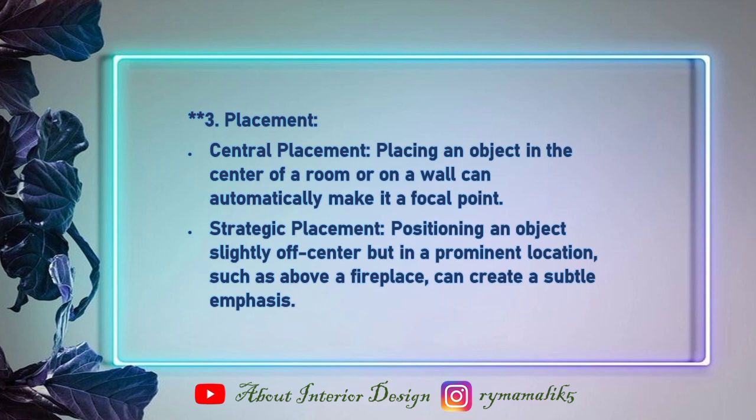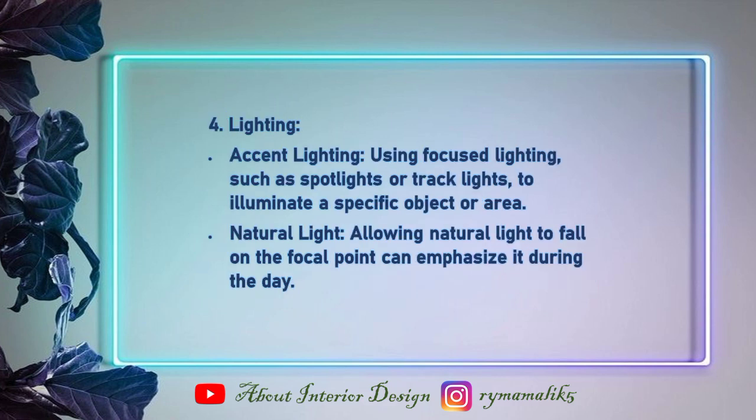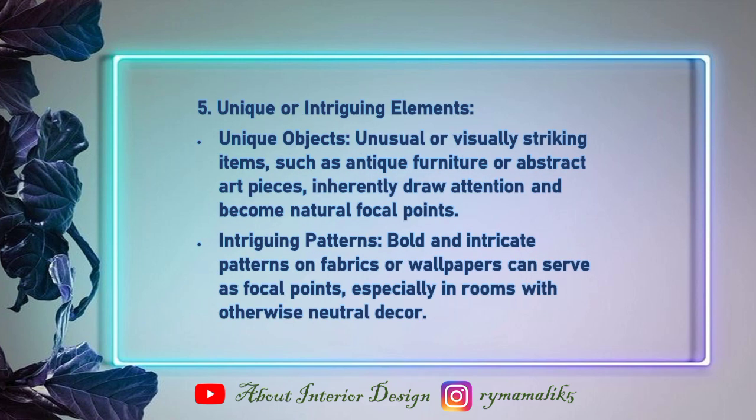3. Placement. Central placement: placing an object in the center of a room or on a wall can automatically make it a focal point. Strategic placement: positioning an object slightly off-center but in a prominent location, such as above a fireplace, can create a subtle emphasis. 4. Lighting. Accent lighting: using focused lighting, such as spotlights or track lights, to illuminate a specific object or area. Natural light: allowing natural light to fall on the focal point can emphasize it during the day.